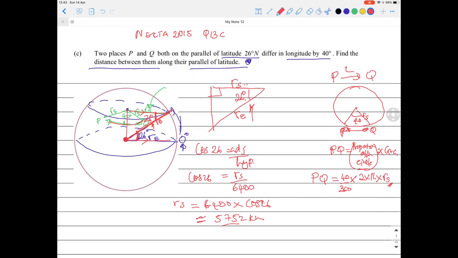We've got our r_s. The only thing we need to do now is just substitute in here. So PQ, which is the distance between the two points, is now 40 over 360. If we simplify that we'll get one over nine. So the answer then will be 2 times pi times radius of our small circle, which is 5752, divided by 9.